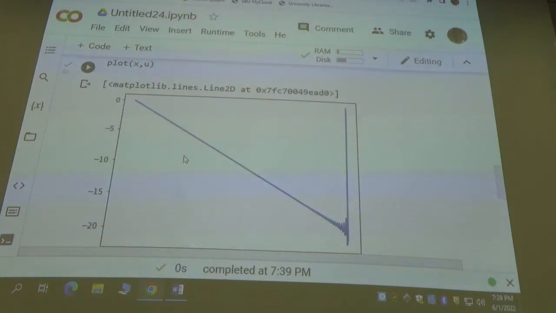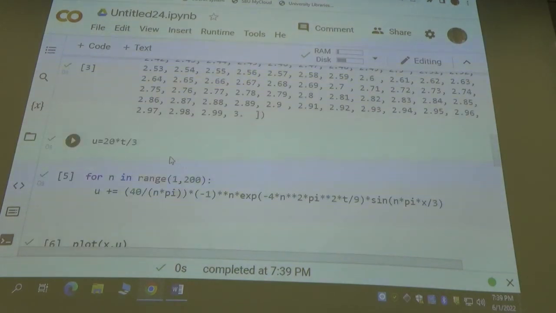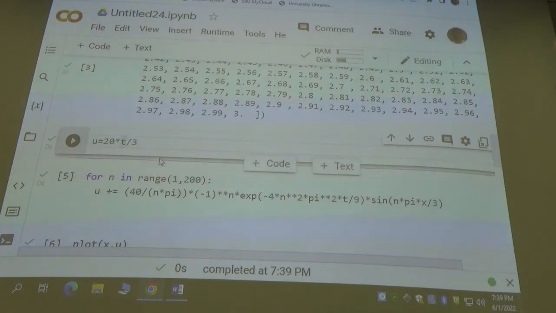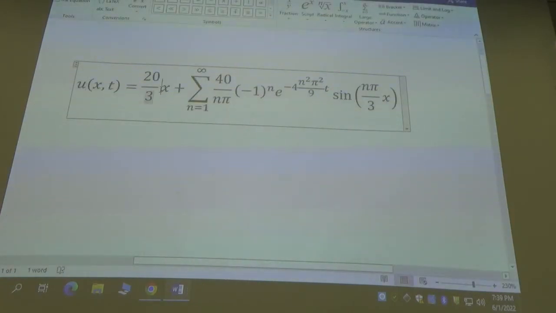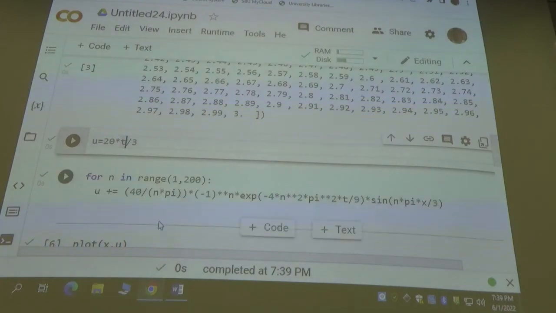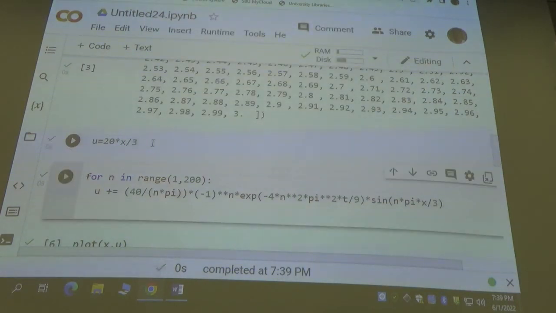Okay. So that's one dimension. That's 2 dimensional. No, something's not right. Oh, I forgot to put t times x. This should have been t times x. No, this doesn't have t there. Sorry, what happened? Oh, it's x times 3. Okay, sorry about that. So let me run this again.